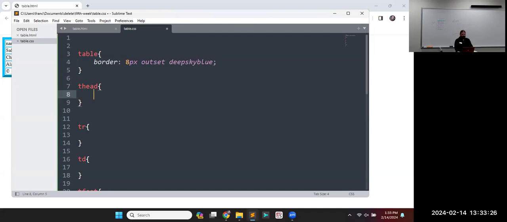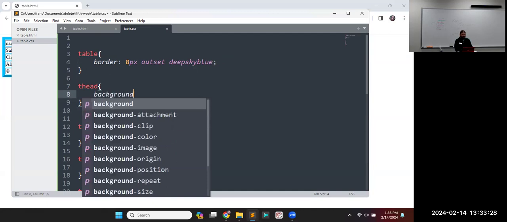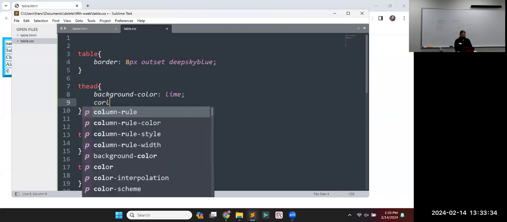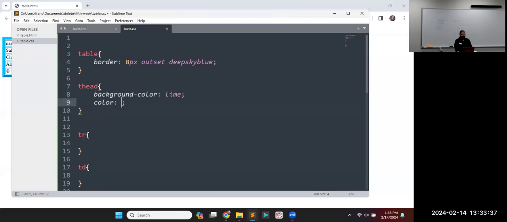Singling out the T head is so we can put a different background than the rest of everything, right? Background color, maybe lime green with a foreground color of charcoal gray, not a color? Apparently not. Something gray, dark gray.